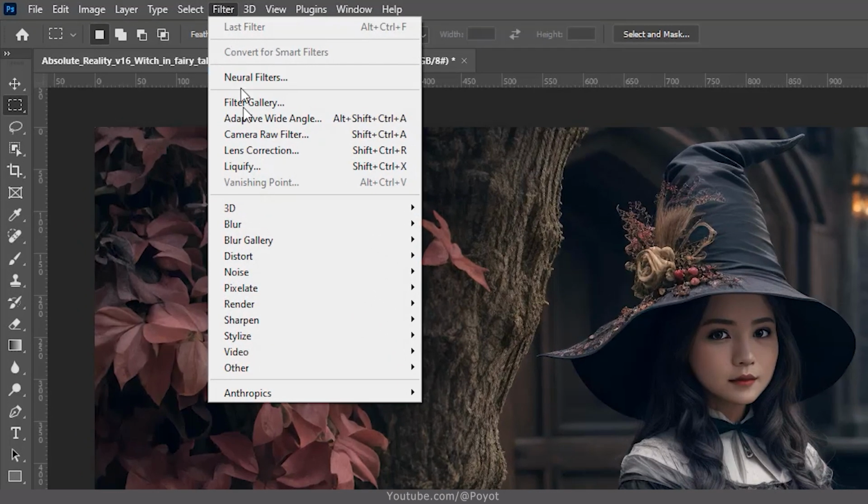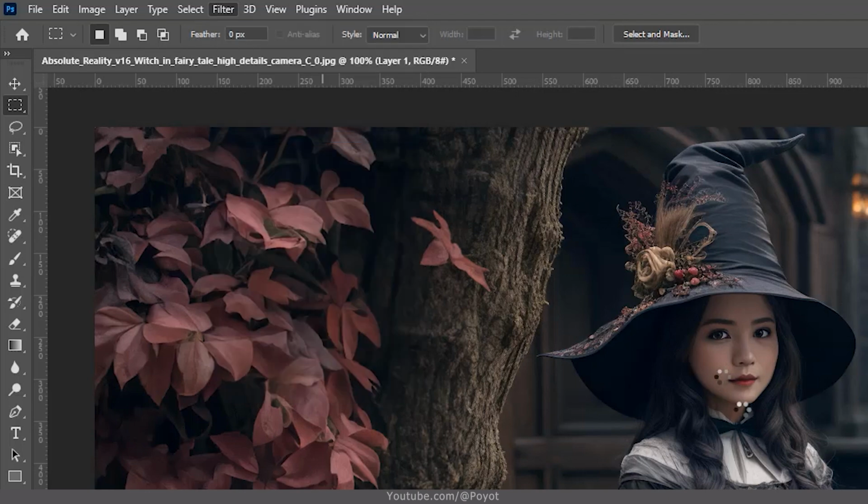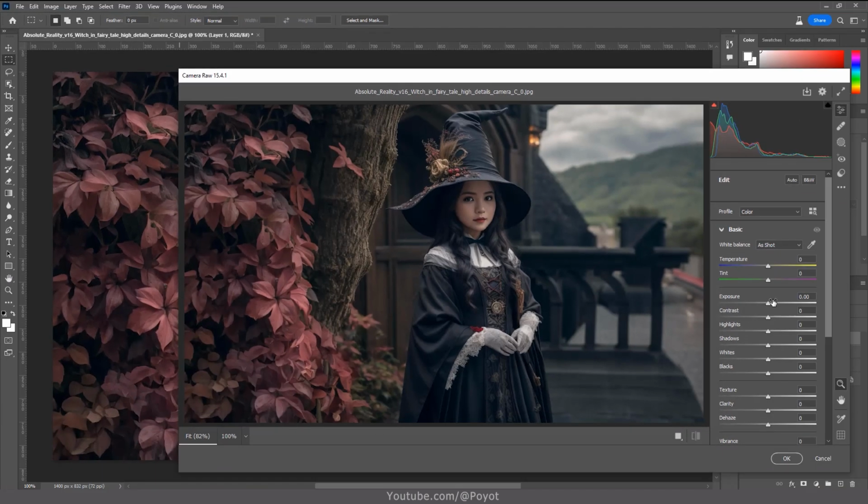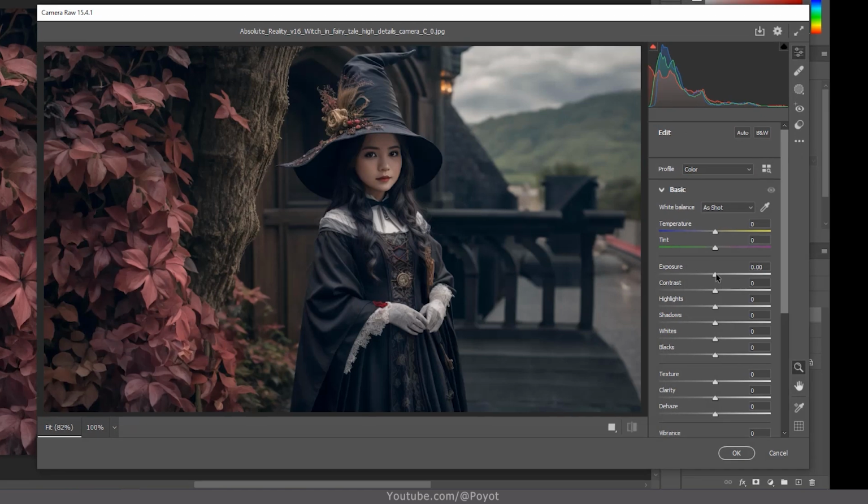Let's go to the filters and Camera Raw Filter. Here we can change the lighting and colors perfectly. For example, I'll increase the exposure and clarity, and I'll change the other variations to get a better image.